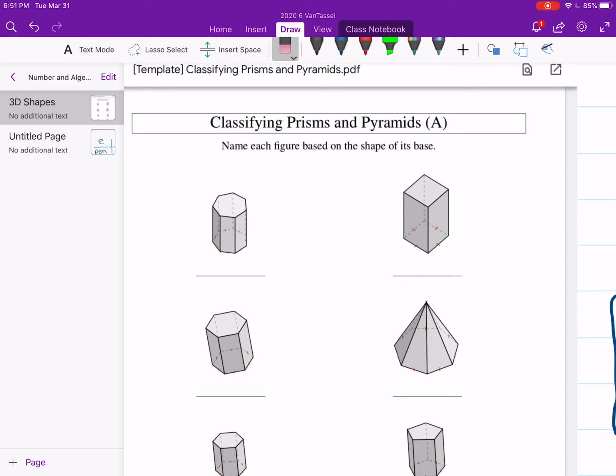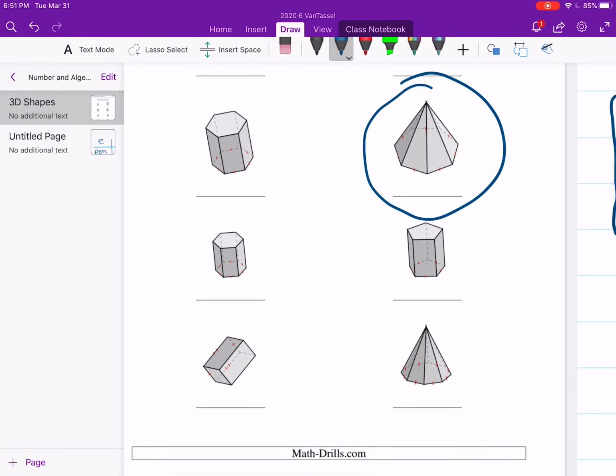So, to name prisms and pyramids, let's start with the pyramids because they're the easiest ones to identify, because I think everyone's seen pyramids in Egypt, and you know that they have a base and they come up to a point. Just on this screen right here, we can only really see probably one pyramid here. I'm going to scroll down a bit, and we can see here's another pyramid. So you can see how there's a flat base and they come up to a point, both of these.